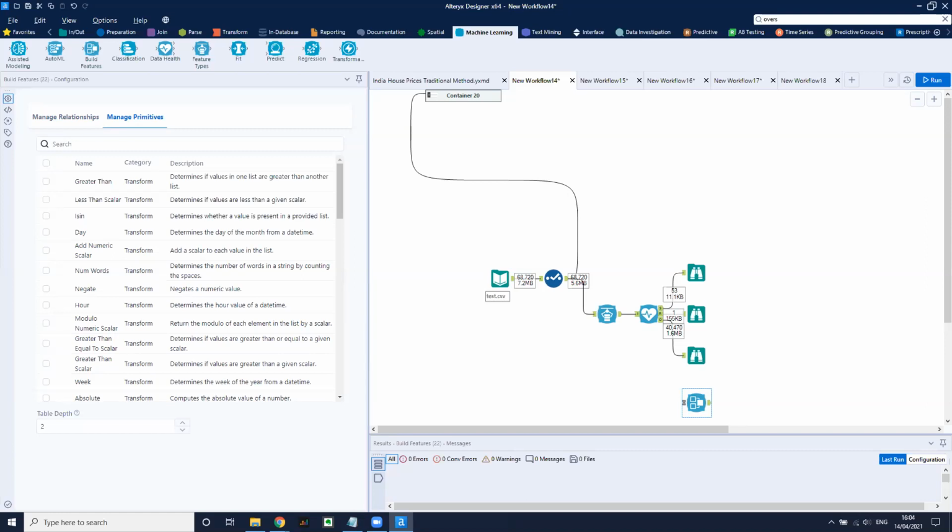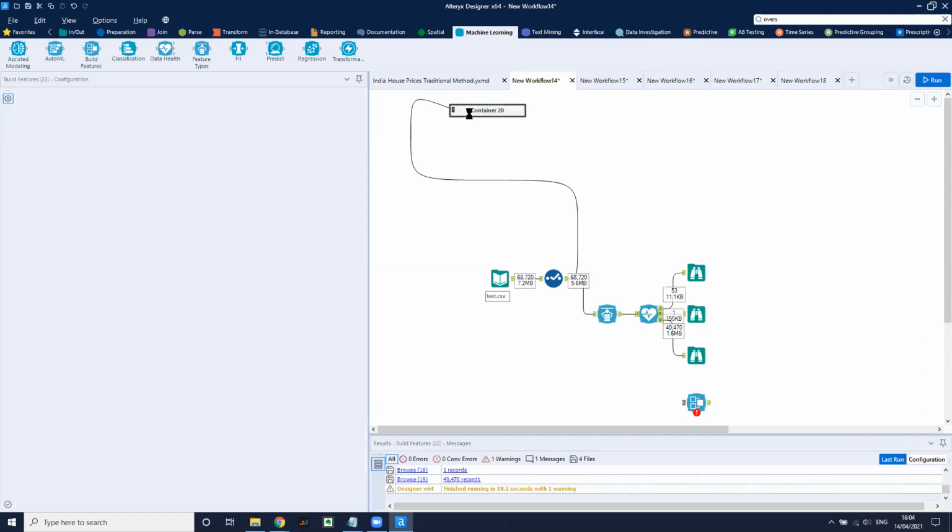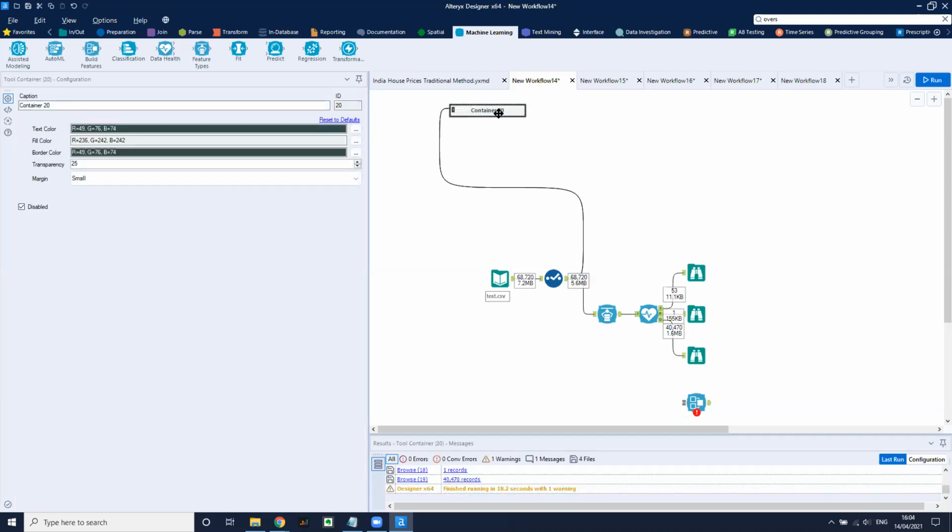Lou asked, can you output the report for R instead of Python? No. So the tools are solely written in Python. That's why it's so easy to export to Python. So no, you can't.